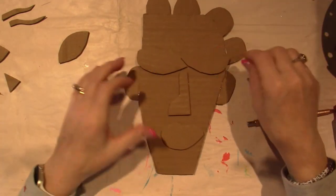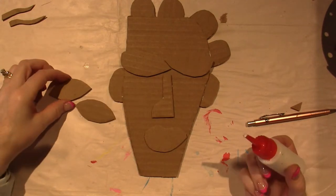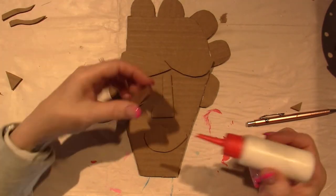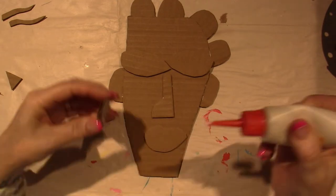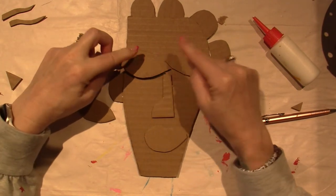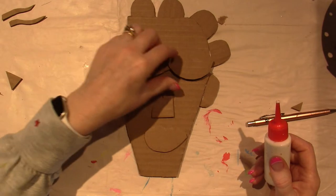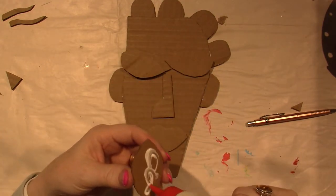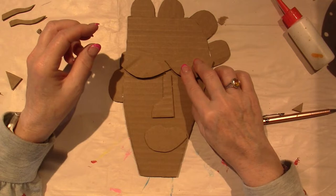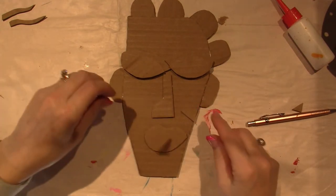It's starting to look face-like — he's got these eyeballs now. This is really fun for maybe you and your grandkids to do. I miss my granddaughter Maya; she's 15 now and doesn't want to do crafts, but when she was little it was super fun and we'd get messy. There are the eyes, and I have little triangles glued on the cheek area.